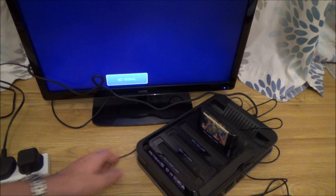Right, okay, let's test each of them out now. Yeah, that's powering up fine now.